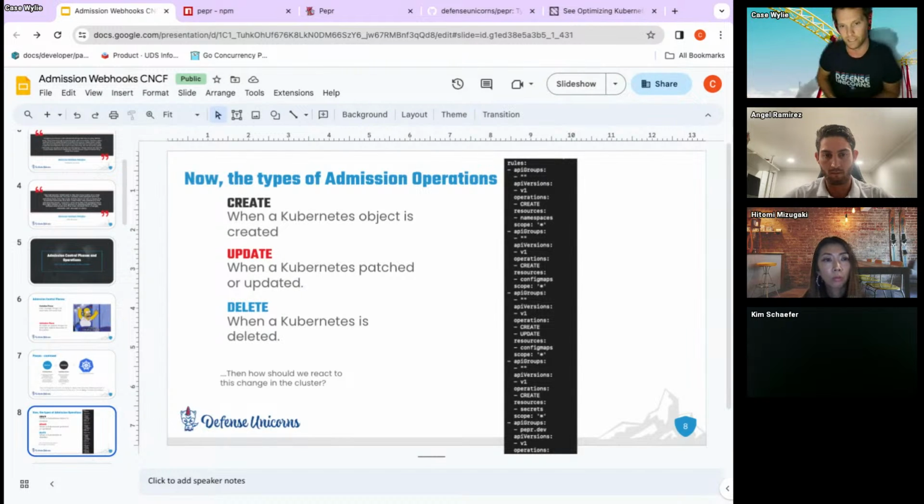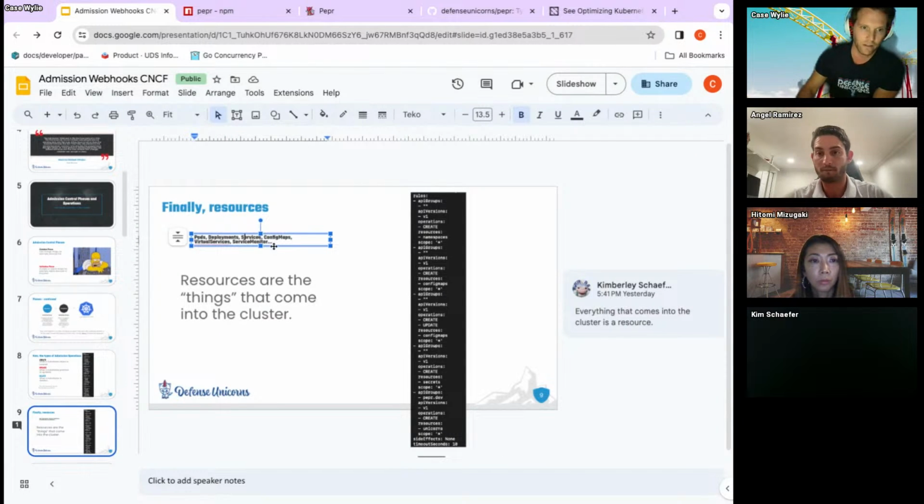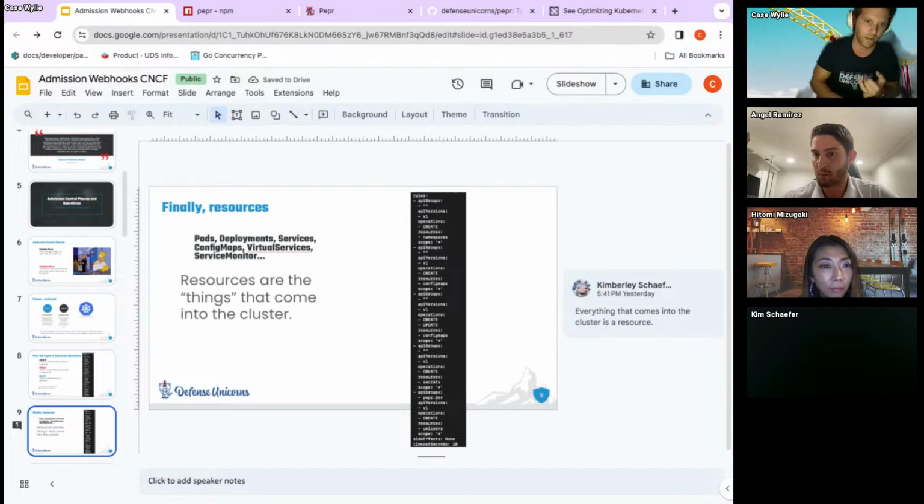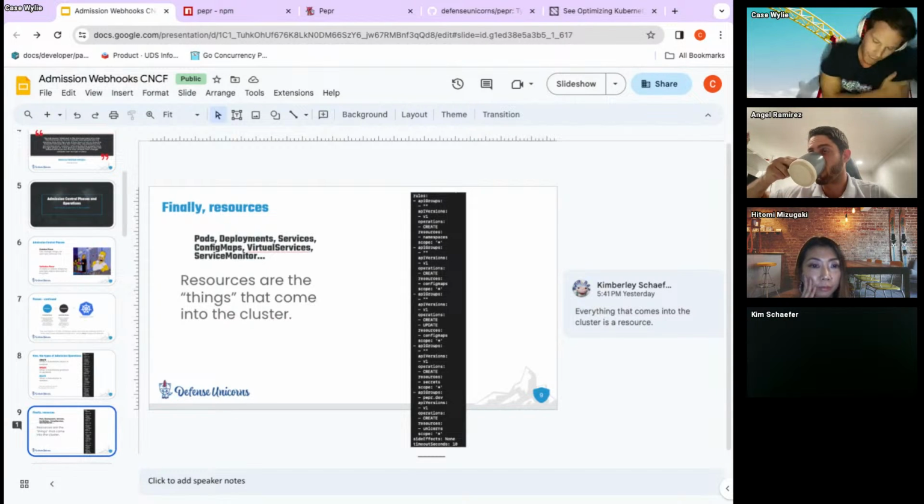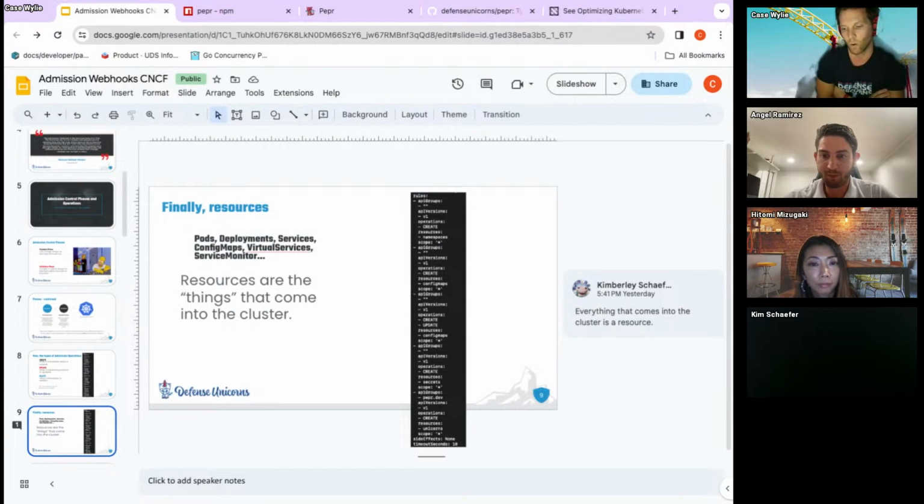I want to be able to respond to change. I want to control literally everything that goes on in my cluster. I want to have very fine-grained access. So the create, update, deletes, these are examples of operations here. And of course, resources, right? Resources are obviously your Kubernetes manifests, your typical ones. You can have your pods, deployments, services, config maps, service accounts, roles, role bindings, namespaces, limit ranges, all the basic stuff. But you can also have resources that are created in the cluster, like your Prometheus instances, your service monitors, your virtual services, your Istio gateways, destination rules, authorization policies. It's anything that comes into your cluster, anything. So that's why this is so powerful, right? You can 100% control your cluster in any way.